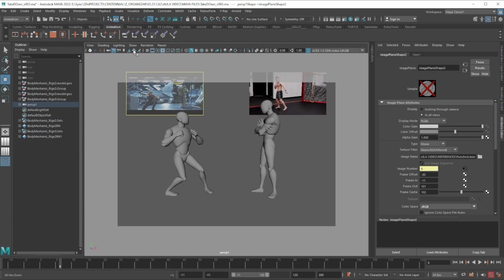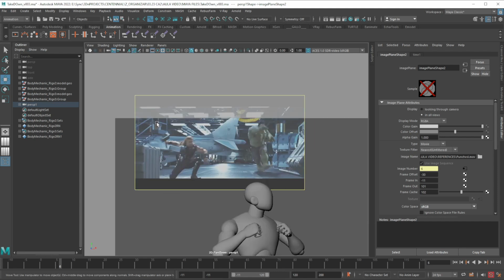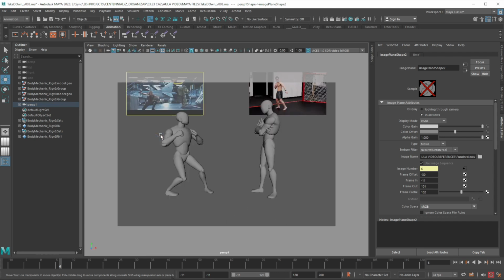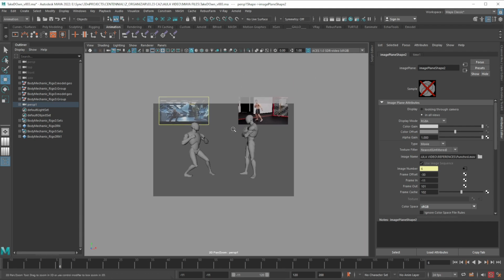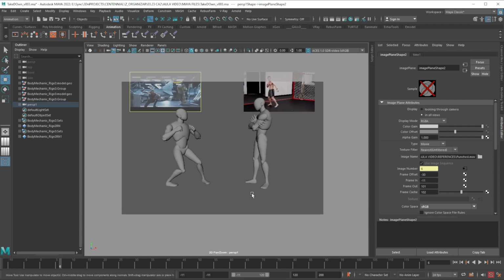But you can turn this on, and there's a shortcut, which is the backslash on your keyboard, that you can press and it will turn on and off. And backslash works just like the alt key if you want to zoom in and zoom out. So you can hold backslash.